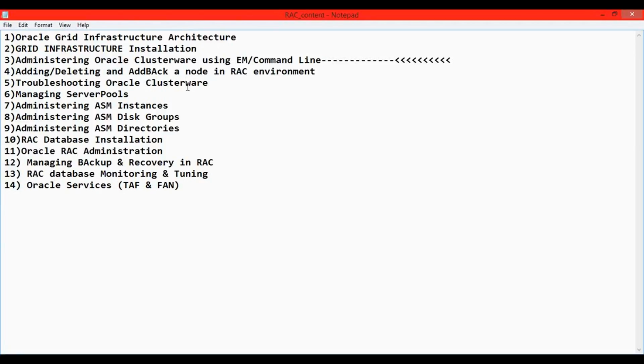So to understand and know ASM by heart is important, and even this course is going to use ASM as the shared disk group or shared storage, which will be configured obviously over the Oracle Flex. And we will see how the ASM instances will be administered, how the disk groups will be administered, and how you will work with the directories of ASM. I hope you are already aware of these topics, and it must be sounding basic to you since you have rich experience. But still we will go through it.